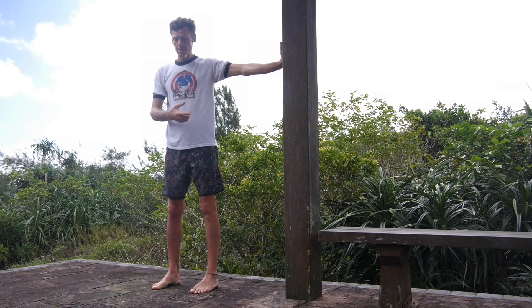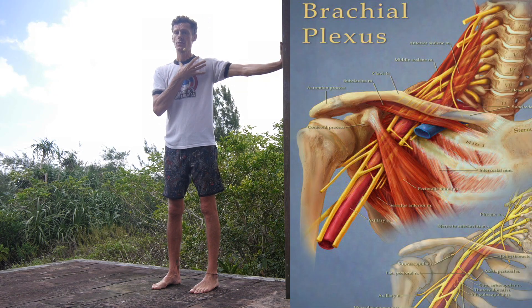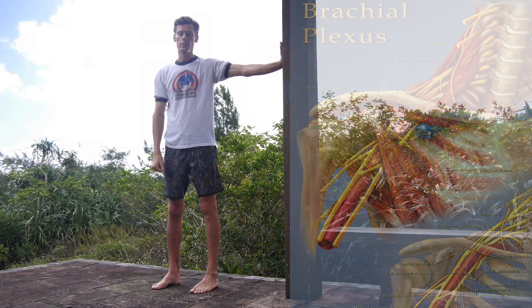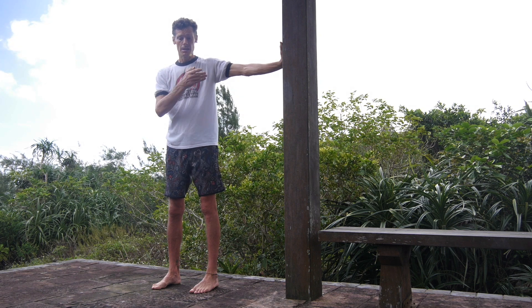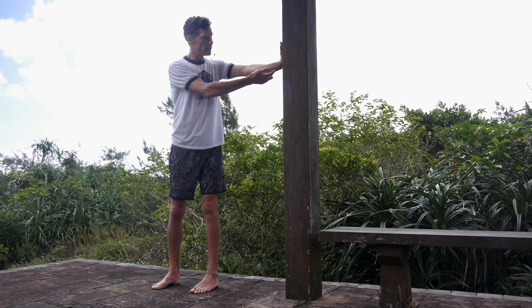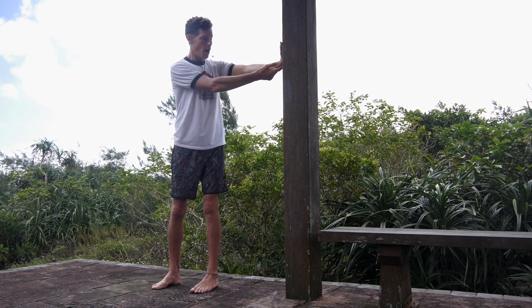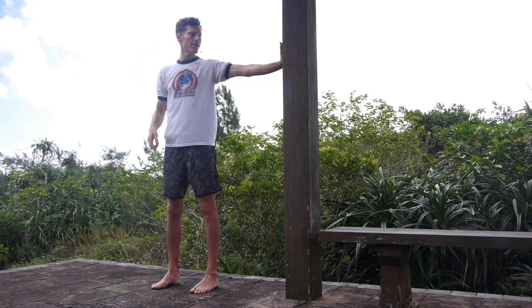Basically the whole arm is involved. So what does this stretch do? It helps floss the brachial plexus — those are the nerves that start at your cervical spine and go all the way down to your fingertips. We can floss them to get glide of the connective tissue surrounding those nerves, and we can also diagnostically find out what is causing the wrist problem, because this stretch will show you where up and down the chain of the roadmap you're holding compression that's pulling on your wrist or the back of the head and the neck.